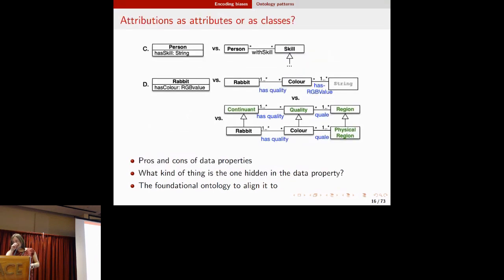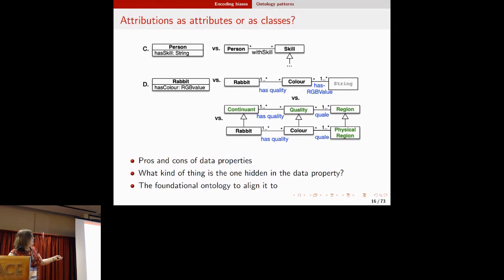Another one that is generally good for more debate is this notion of attributions, or informally also called attributes. There are two options here, so you have denoted that here as C and D. So for instance, you could have a person has skill, and it could be a string. If you have a conceptual data model, like for instance a UML, and you just have a string, it could be a sequence of values. It's not the best way to represent it, also practically in databases neither, but you could if you want to. And it is nicely compact.